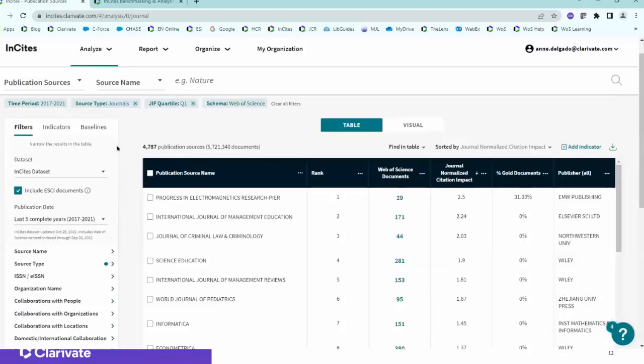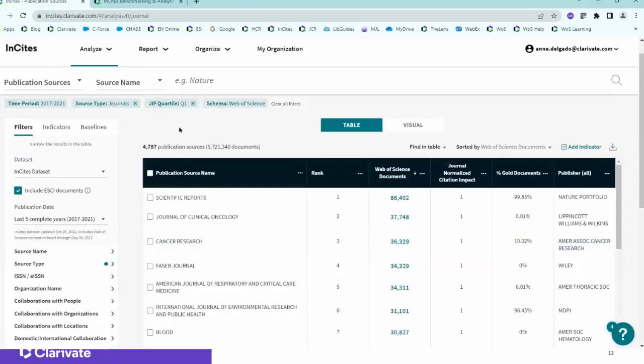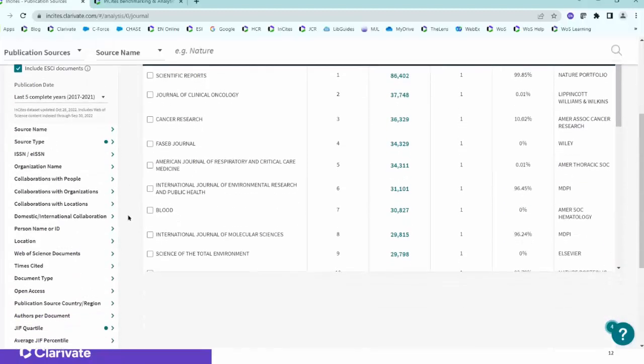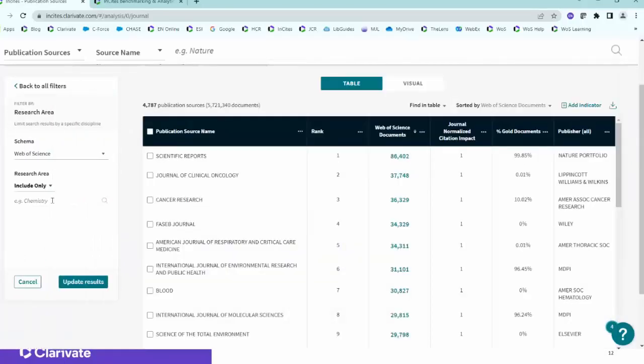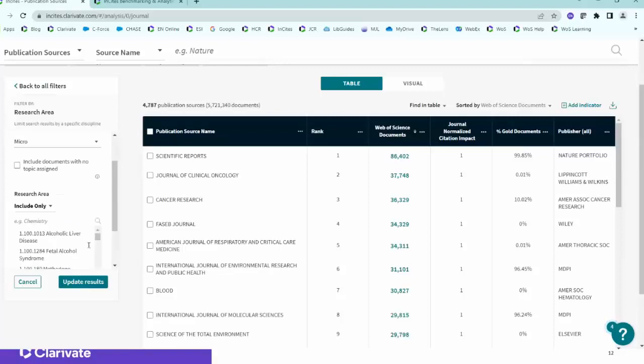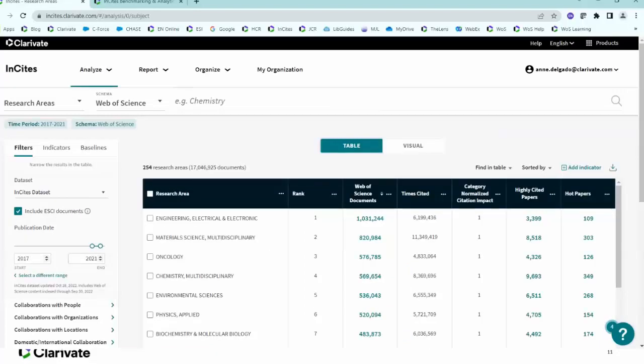So yes, we have a smaller list, and in this list I have chosen different indicators. Let me sort them by Web of Science documents, and I also have to put the citation topic. I forgot about that. Citation topic, research area. I'm going to continue with that same citation topic, micro, climate change adaptation.